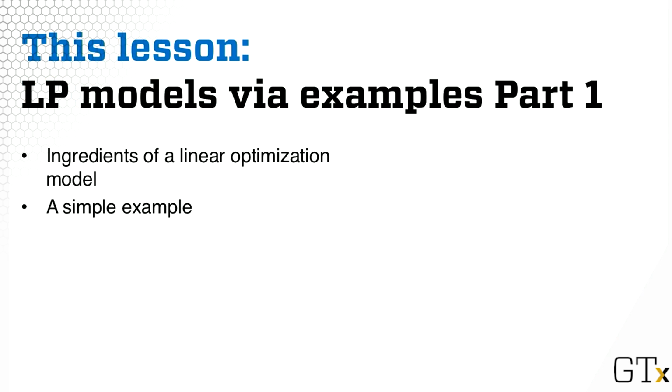So we're going to go over again the ingredients of a linear optimization model, because I think in the first part of this class, you have already seen linear optimization models. And then we'll see a simple example to illustrate many aspects of the linear programming problems that we're going to cover in detail in this part of the course.